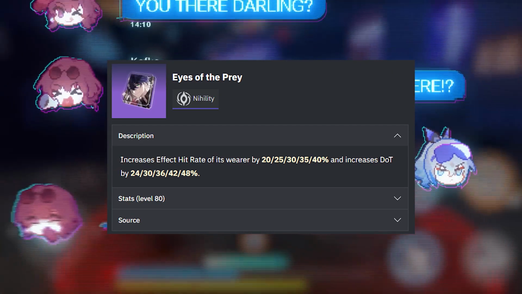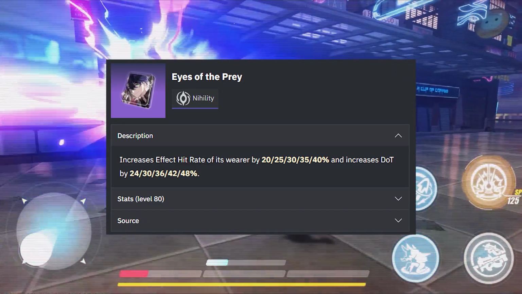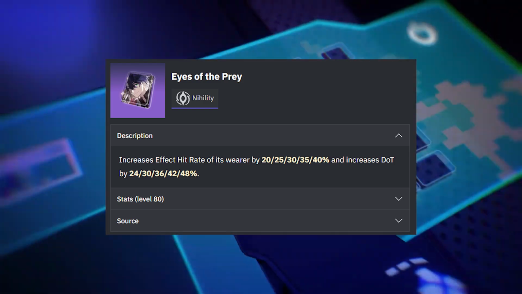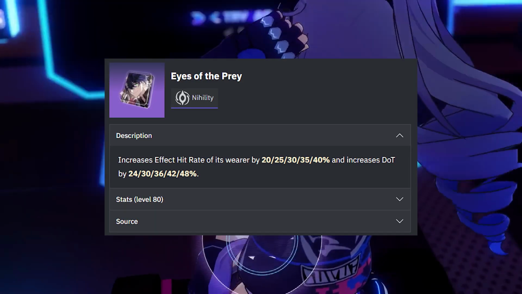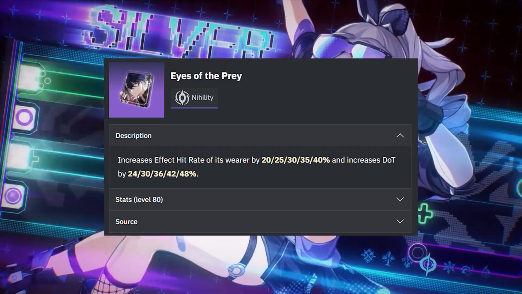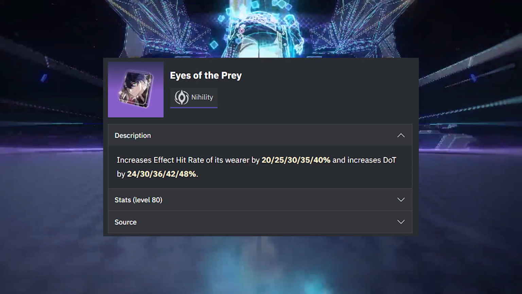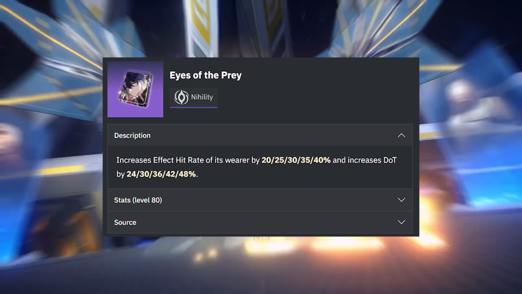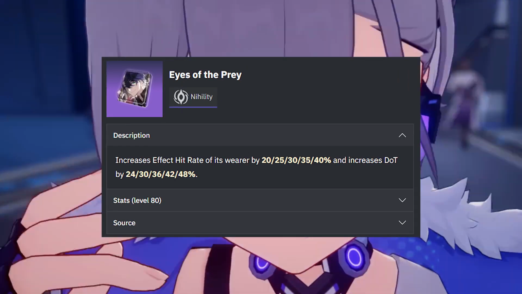which is the one with shampoo on it. Increases effective hit rate of its wearer by 20%. It increases DoT by 24%. Now, the problem is that you're not really dotting anything unless you're shield breaking. So once again, I would only do this if you have nothing better to put on it. And there's probably still some other light cones that might be a little bit better, but once again, take it with a grain of salt. We're really just looking at it for the effective hit rate if you've been able to max it out.